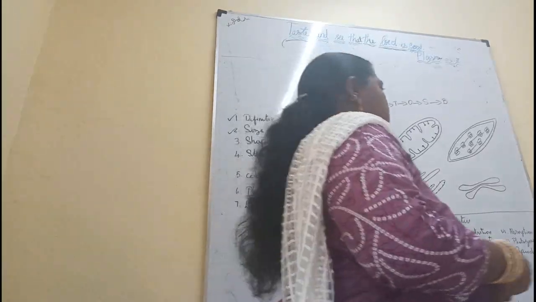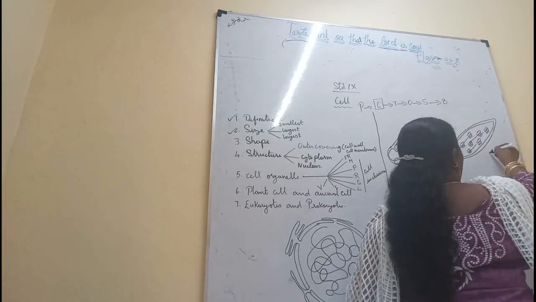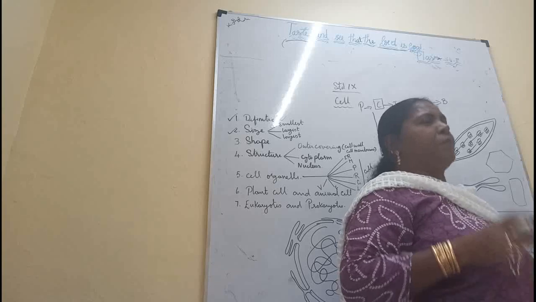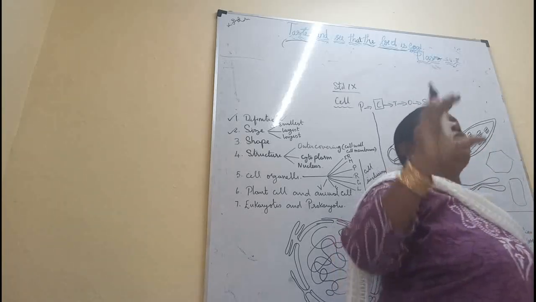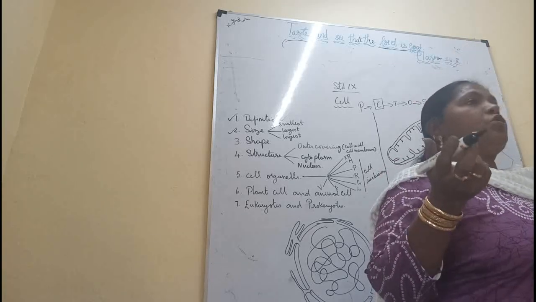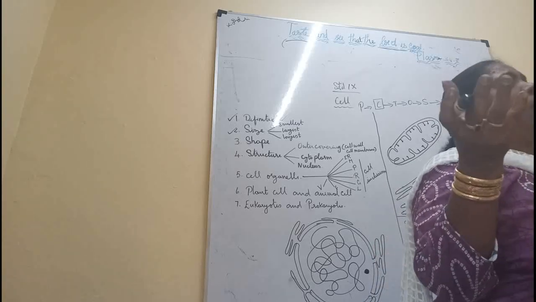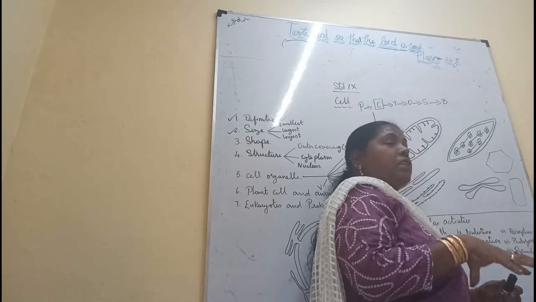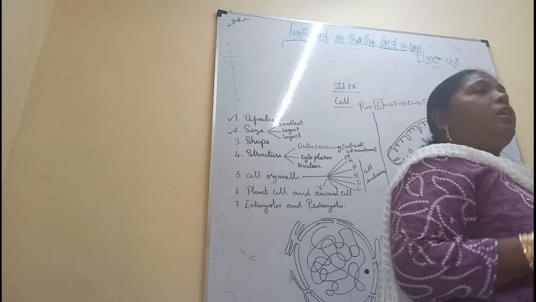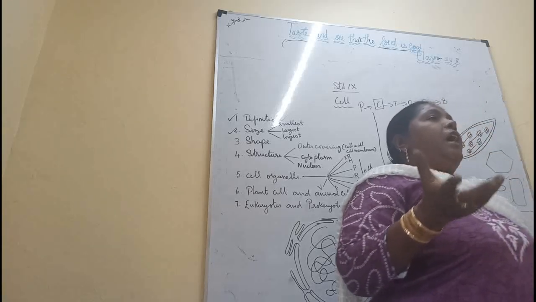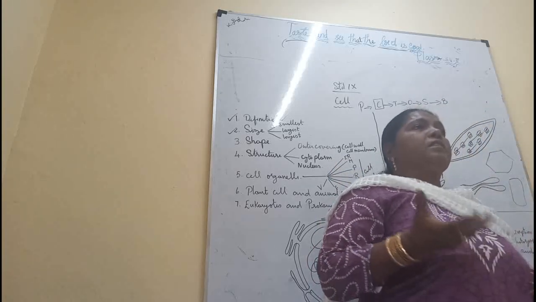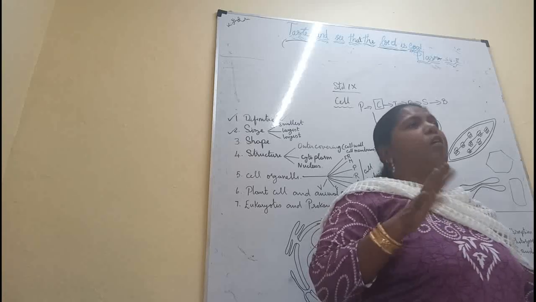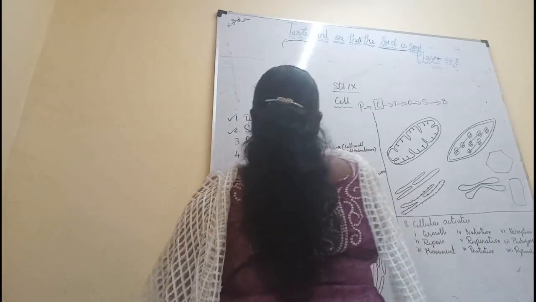Now shape of the cell. In lower classes, if it is a plant cell, you would have drawn it like this, and if it is an animal cell, like this. It is an abstract structure, not a definite structure. If you take the plant tissues, different tissues have different shapes and sizes. So the shape varies from tissue to tissue. If you take blood tissue, in one tissue itself different shapes are there: RBC is disc shaped, WBC is amoeboid shaped. And if you take the xylem and phloem of plants, xylem vessels, xylem parenchyma, tracheids are all different in shape. So shape differs from tissue to tissue according to its function. So we have finished the shape.